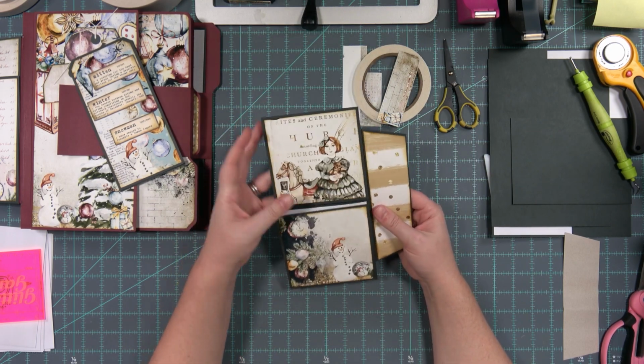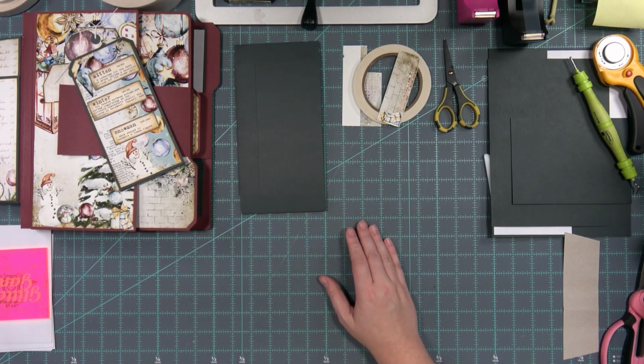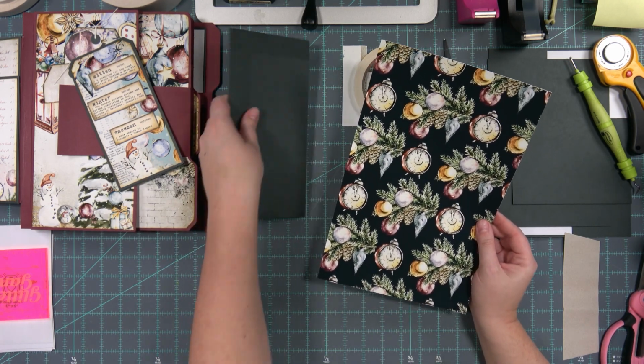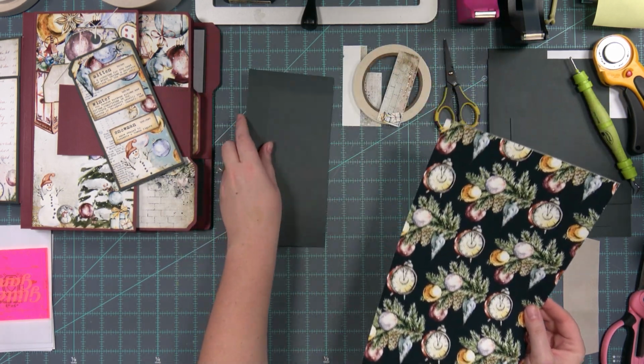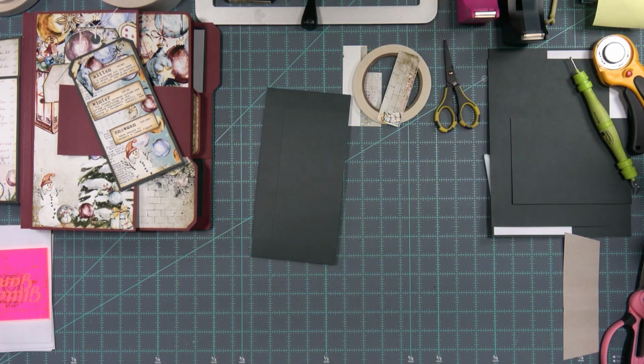So, anyway. All right, so we've got this. Now we just need to put something on the back to help it slide in and out, and we'll be good to go. I'm going to use this because it coordinates with this on the front. So I need a piece that's 4¼ by 8¾.